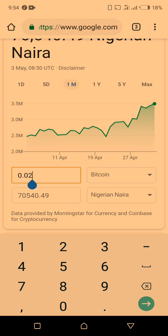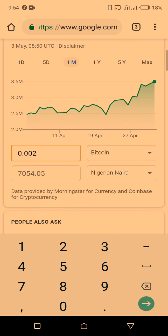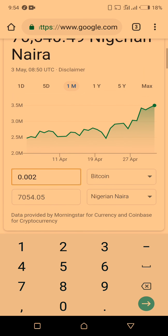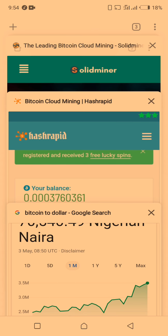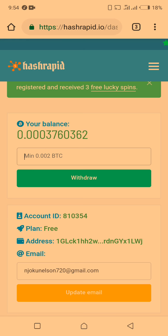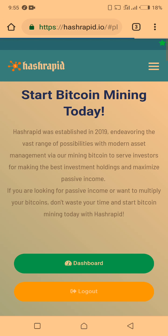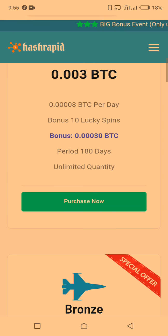Now let's say 0.002, which is what we're actually cashing out. That's roughly about 7,000 in the space of 1 week. So it's still something you can do with patience, although there are other means of boosting your mining power, which is buying a plan. They have several plans you can buy. You can actually use your mining to buy a plan as well.